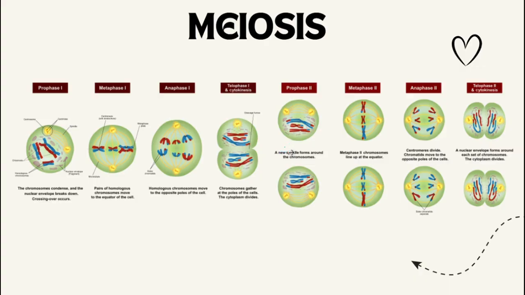Now prophase 2 is basically the same thing. Chromosomes become condensed, and then the centromeres are going to separate to the opposite ends of the cell. In metaphase 2, the chromosomes line up at the equator. In metaphase 1, we had homologous pairs, tetrads lining up at the equator, with 4 chromatids and 2 chromosomes. Here we have 2 chromatids and 1 chromosome lining up at the equator, and as you can see, in metaphase 2, they line up more vertically. In anaphase 2, the chromosomes go to opposite ends of the cell, right?